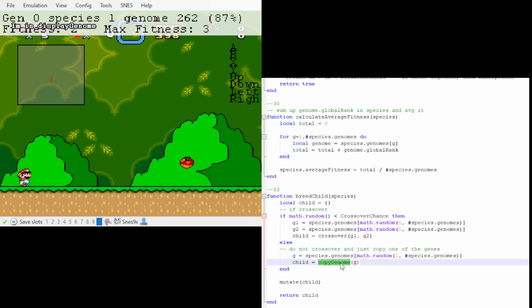Okay, so here, breeding the child. Copy genome. We don't have anything. I think the next step that we want is to get a little bit of change going on, that you will see, hey, it tried to do this and it did that. And actually before that, maybe we want to draw it out so then you can actually see what nodes you have.